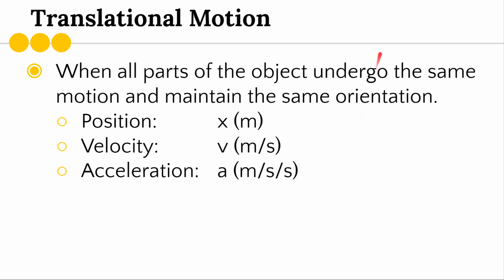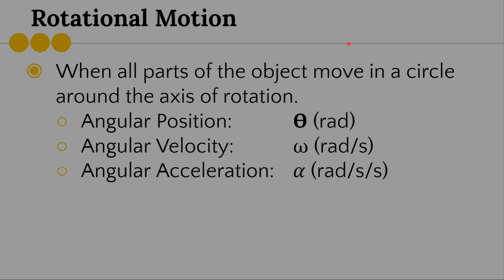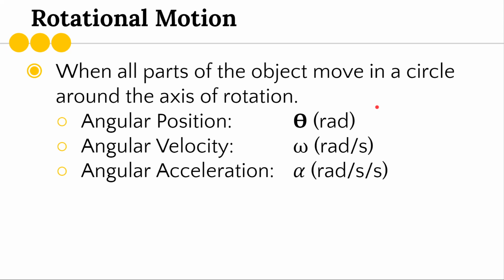It's the same type of idea when we look at something that's undergoing rotation, except when we look at an object that is rotating and we want to talk about its change in position, we're going to be talking about its change in angle, for that point on the object as it's rotating about this axis. And so if we have a change in an angle, we're going to talk about our positions in terms of theta, and those angles in terms of radians. And so that will be your unit: radians.